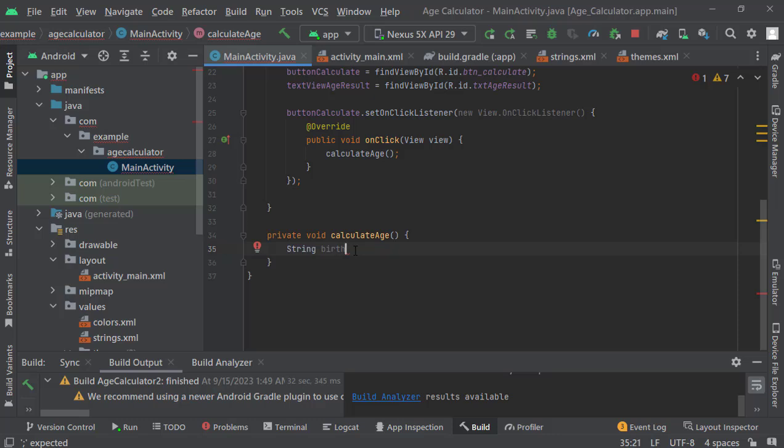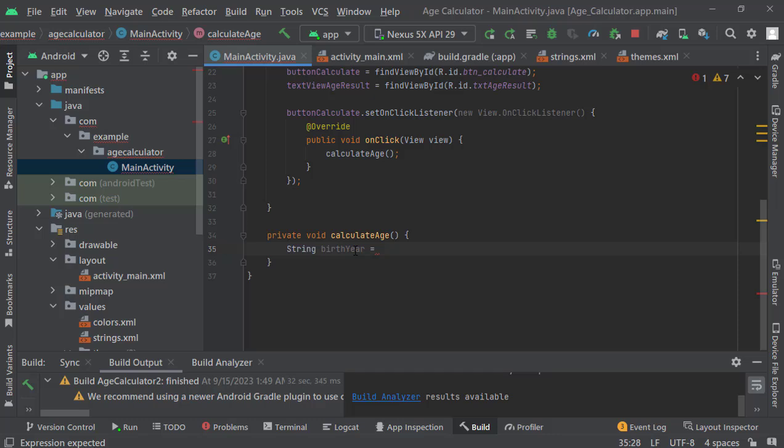is equal to. So this string, this bet year, is a variable. It's a variable and it's a string which is going to take the user's input. It's going to take input from the users, from here.